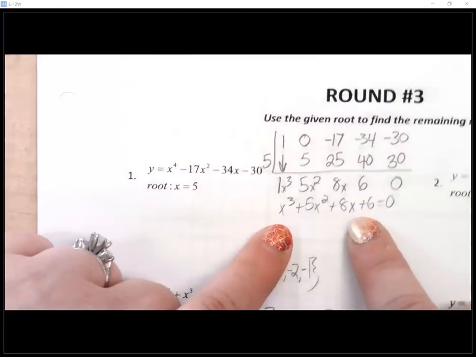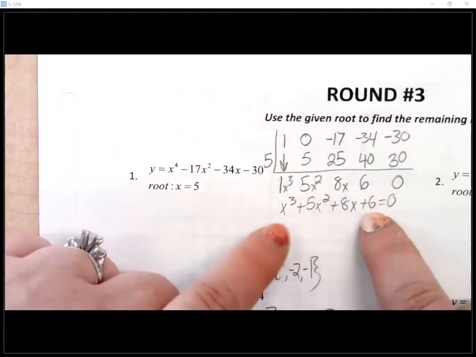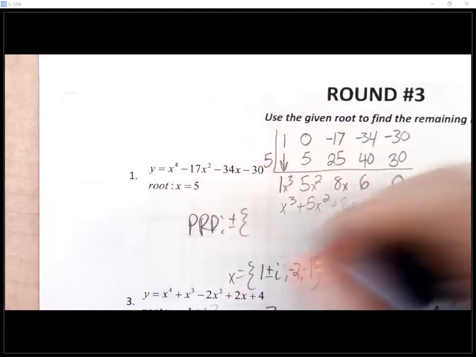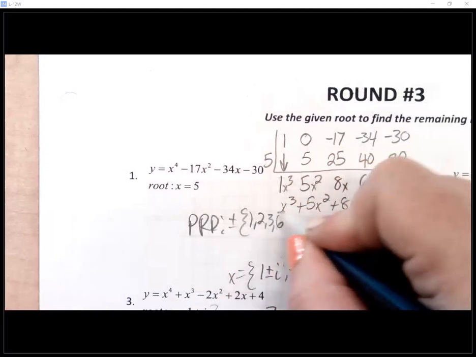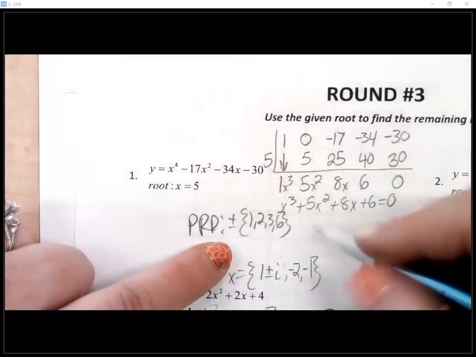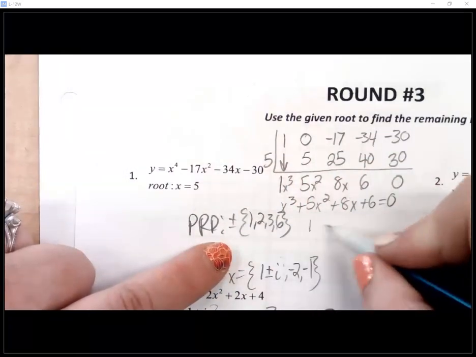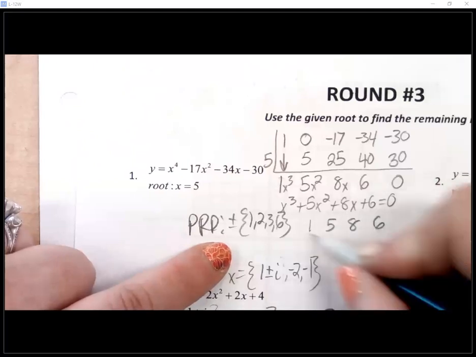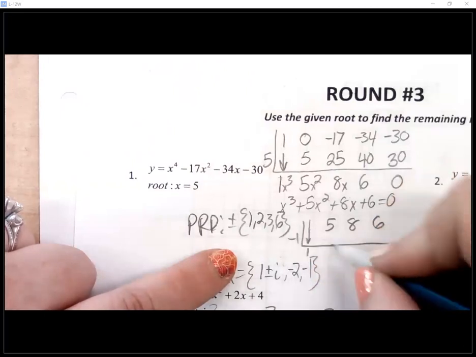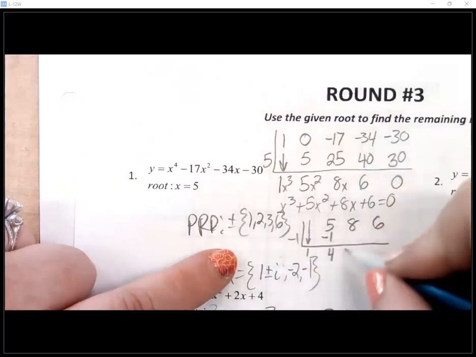Any factors of 6 that divide over factors of, luckily, just 1. So my possible rational roots are just positive and negative 1, 2, 3, and 6. So I'm just going to have to go down the line and plug them in until someone gives me a remainder of 0. Guys, look at all my numbers. They're all positive. I'm never going to plug in a positive because how would it cancel out to be a 0 over here? Don't bother plugging any of the positives in this example. So I'm going to start with a -1. It just cuts my workload in half. It's so nice when that happens.